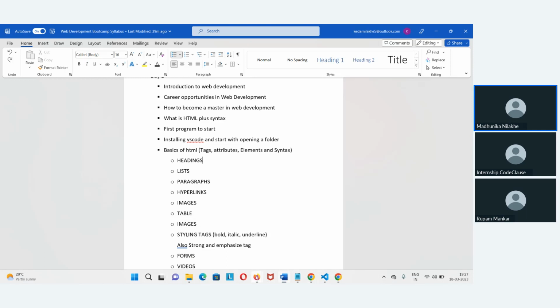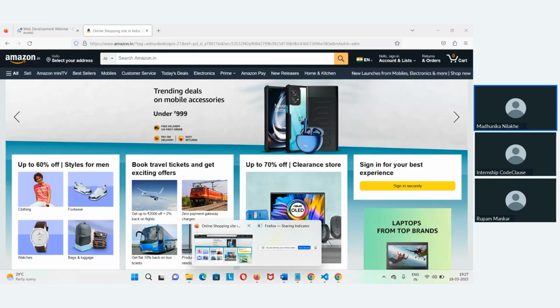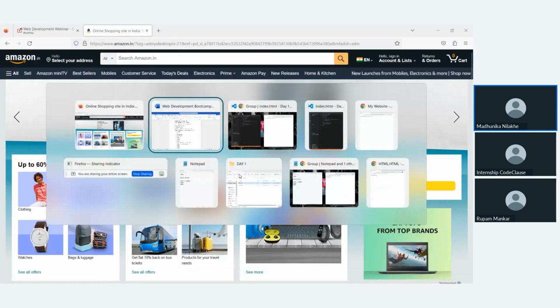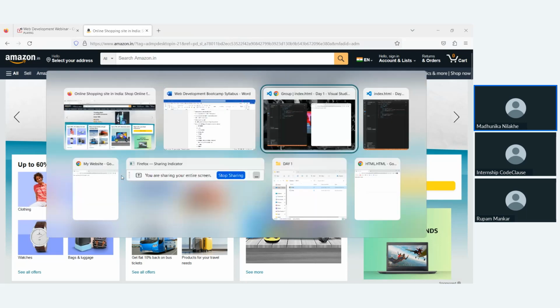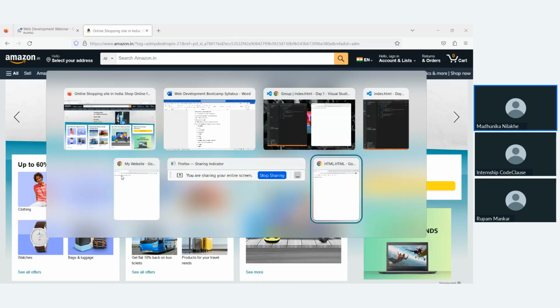Different tags have different meanings attached to them. Oh, sorry. Let's just delete this. Don't save.